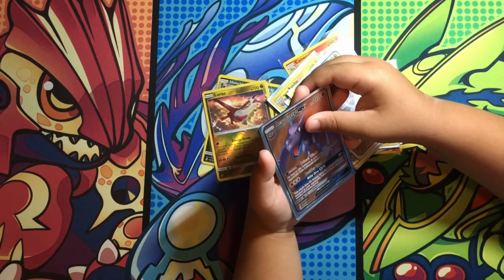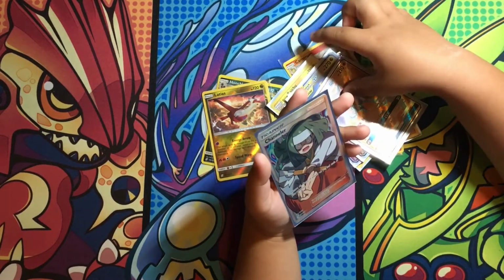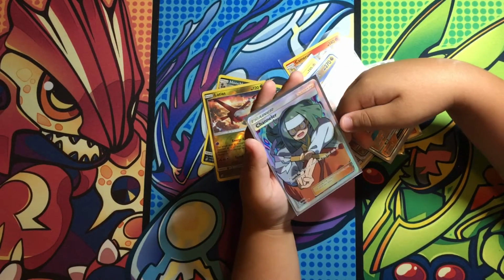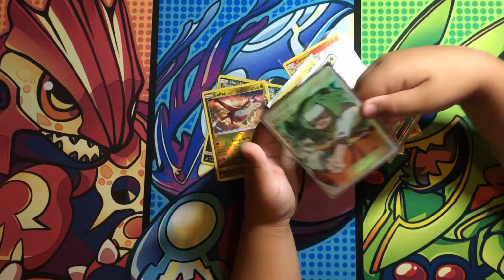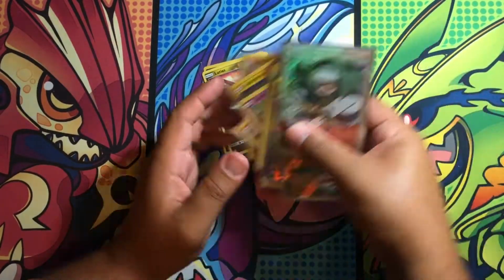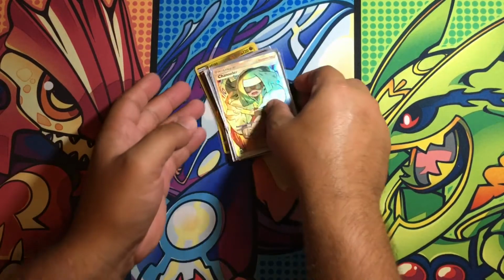Aerodactyl. Full art GX card, and then the best one was this one, the Chandelure. Full art card. Okay. So, that's the recap. Pretty good half of the box.